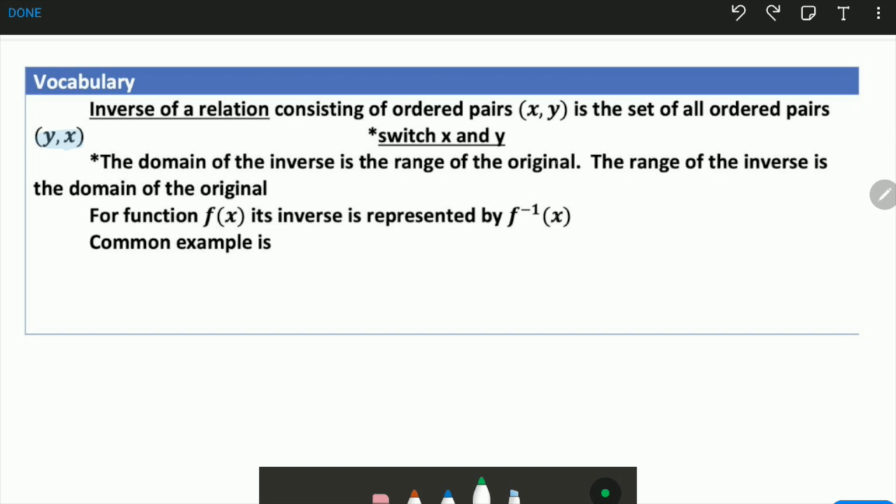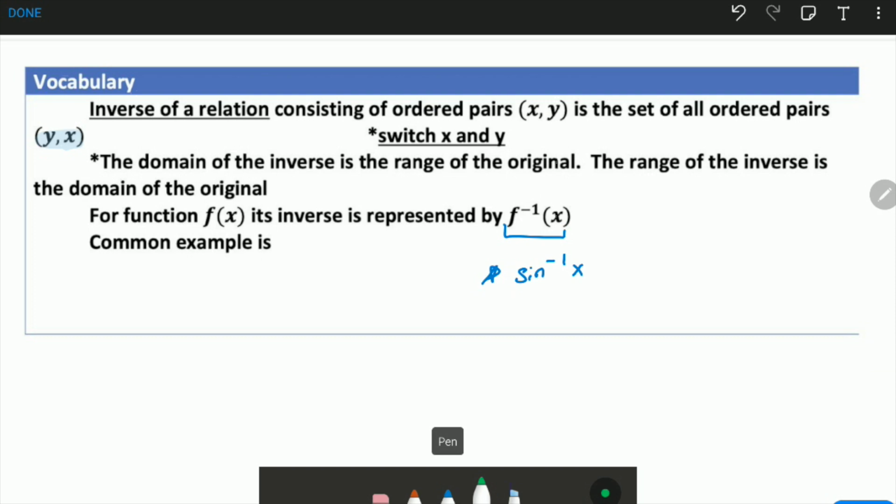Now, be careful not to mix this up with an exponent, because a to the negative first as an exponent means 1 over a to the first. Whenever it comes to being applied to functions, it represents the inverse. So this notation means inverse and not the reciprocal. Similarly, sine⁻¹ would be the inverse of sine, which you talk about in trig. That's one of the most common examples that comes to mind.